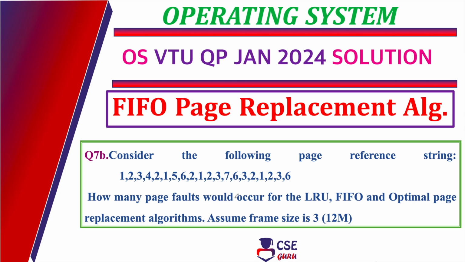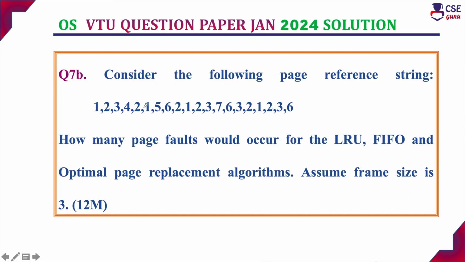We are going to discuss a problem under FIFO Replacement Algorithm. Question number 7b. Consider the following page reference string. They have given the reference string. How many page faults would occur for LRU, FIFO and Optimal Page Replacement Algorithms? Here, assume frame size is 3. It's a 12-mark question. Now, in this session, we are going to discuss FIFO Page Replacement Algorithm.